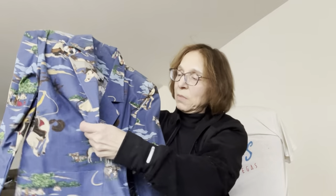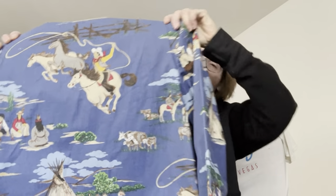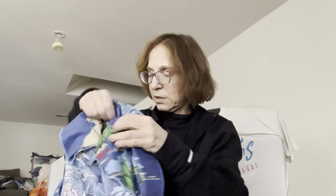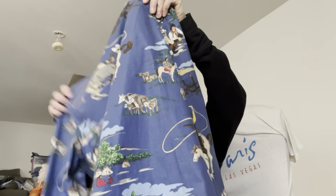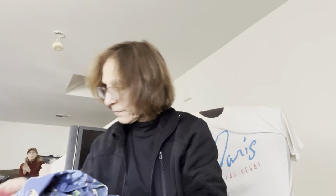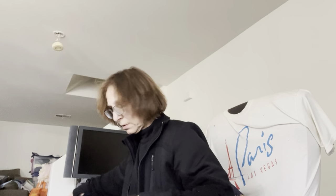I forgot to show this item I picked up in Pahrump — it was actually at a consignment store so I paid more than I normally would. It's vintage Orbis, made in USA. It almost seems handmade — not even lined. I found one on eBay priced at over $100. It's got a nice fabric, shoulder pads sewn in, and buttons on the left — so it's actually a women's jacket, not men's. It's a vintage Orbis cowboy jacket.